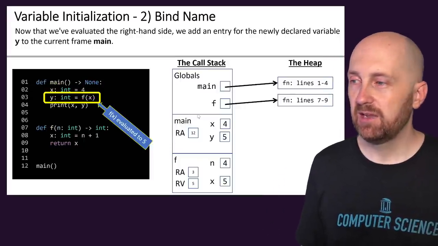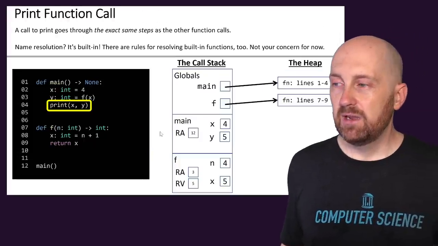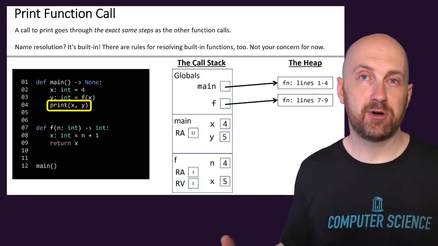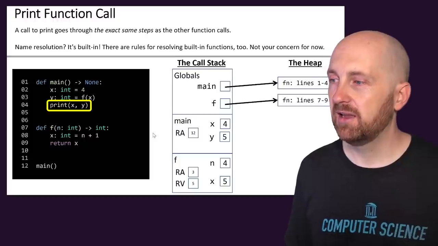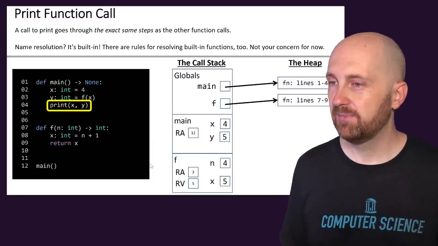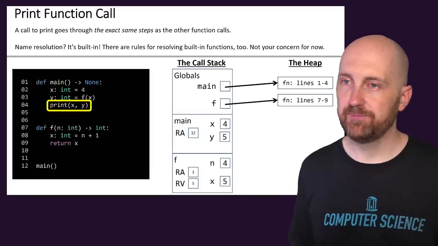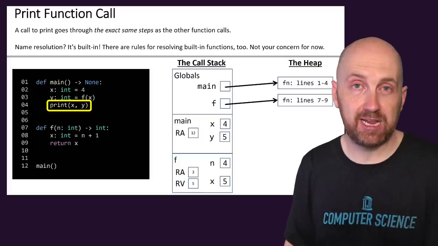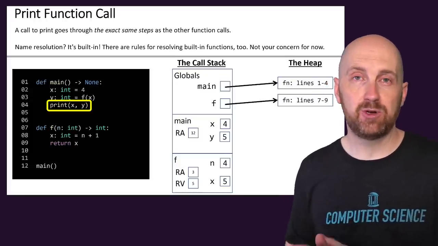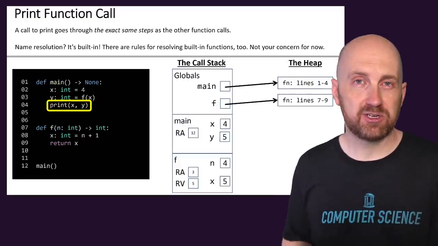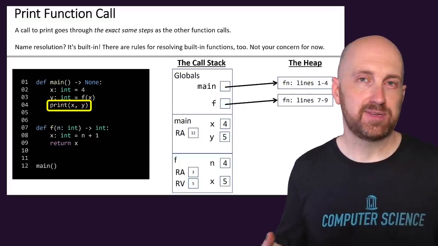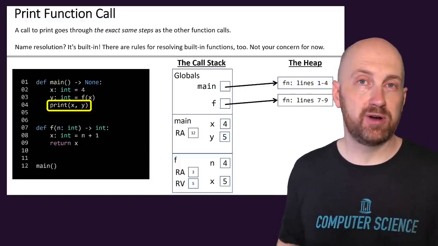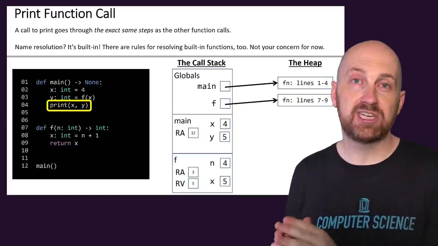We continue on and we are printing x and y. You can use the print function — it's a special function that allows you to give it multiple arguments and it'll print one after the other. Here we're printing x and y, which are the values 4 and 5, and that would cause 4 and 5 to show up on the screen. Print is a function, and the same steps for setting up parameter passing and a frame are happening when you call it. But because print is built into the language and we can't see that code, we're going to wave our hands and treat it as a black box.